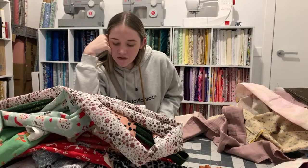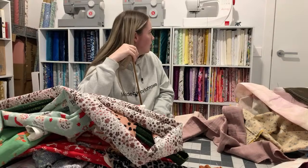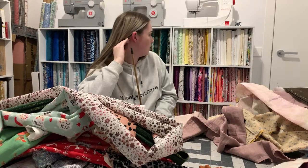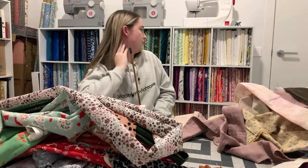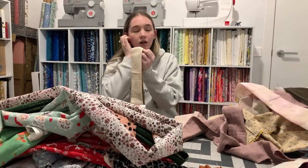What fabric do you use for scrunchies? I use anything for scrunchies. There isn't a fabric that I'm like, nah. I've got so many different types. I even use some furnishing fabrics. Maybe some of the really thick drill furnishing stuff I wouldn't use, but I've used it sometimes, because some designs just don't come in the cotton stuff. So I have been known to go to the furnishing section and have a look over there.